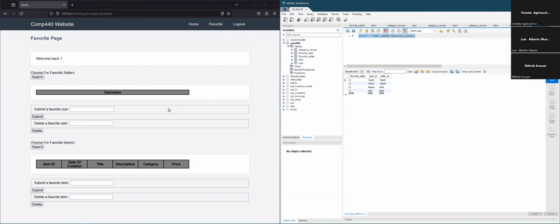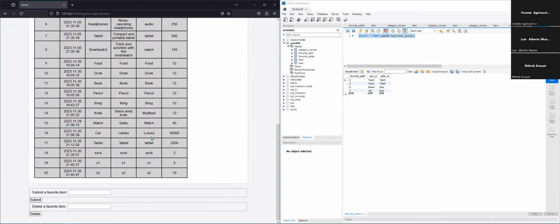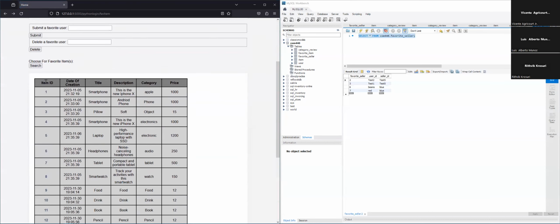Come to favorite item. It's a favorite item interface and search. So we'll be getting our favorite items here, and we can submit a favorite item. So we can submit a random one, sock, and submit. Done.